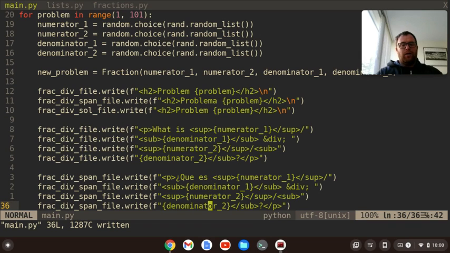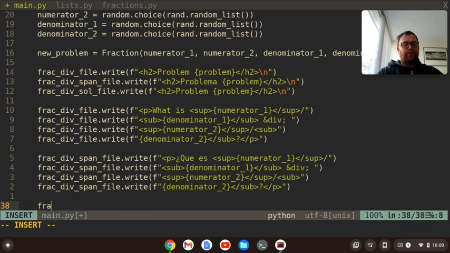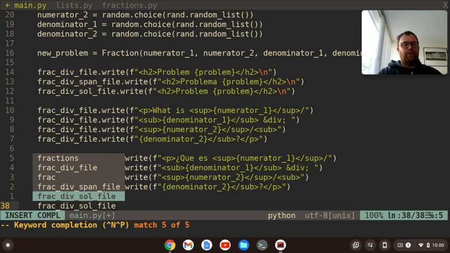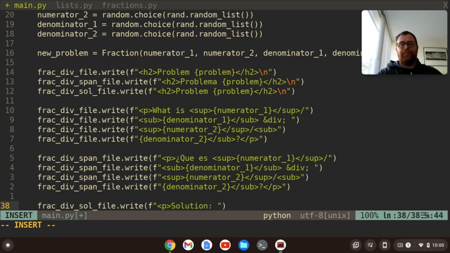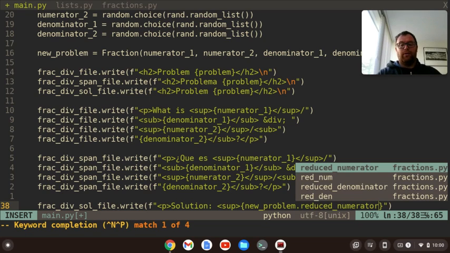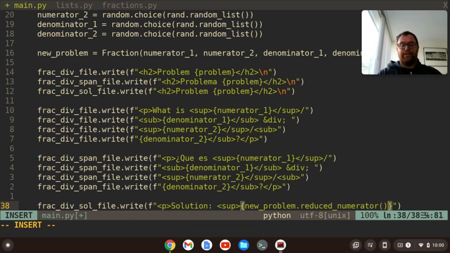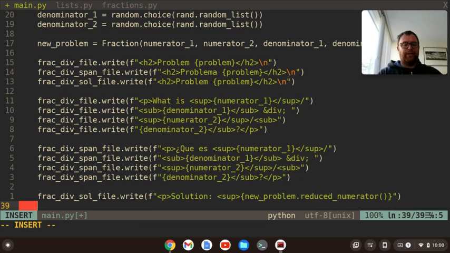All right, so now I want to write to the solution file, and we're going to write a paragraph, and we're going to write the solution, and then superscript, and we're all doing F strings on this. So we're going to pass in the new problem dot, when we want to go to our reduced numerator method for the top. I'll go down to the next line.